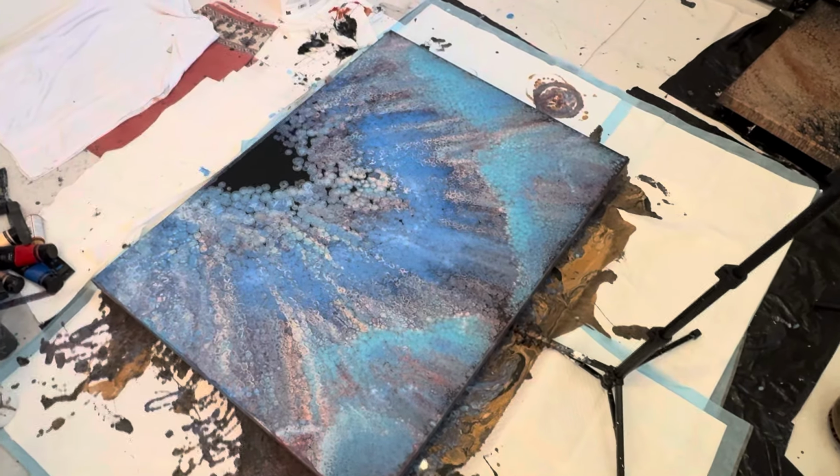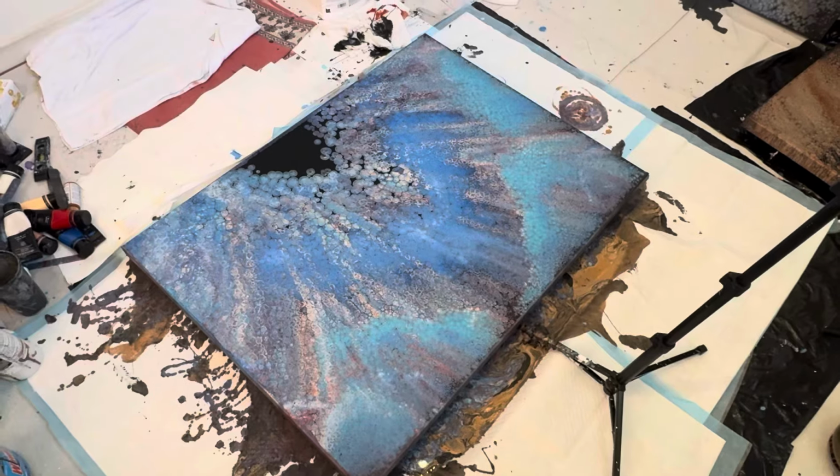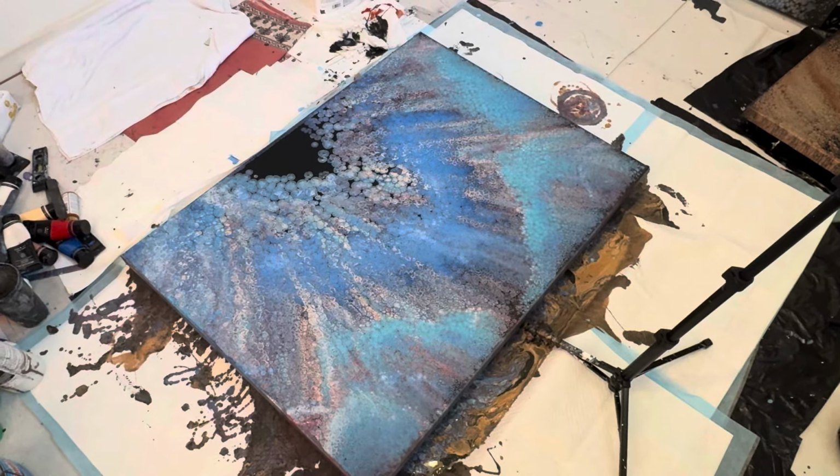And I probably won't get to another one until this weekend, but I might go for another large size and use this paint and see what we can come up with. Okay, guys, have a great week.